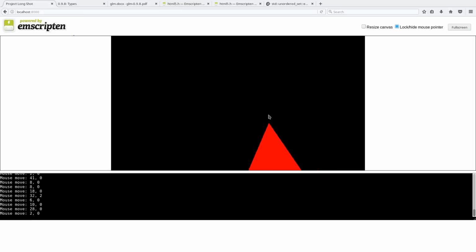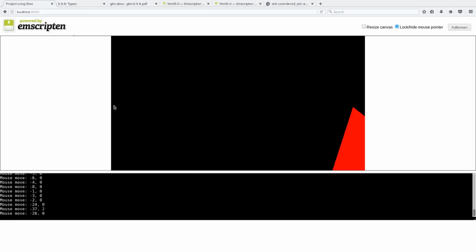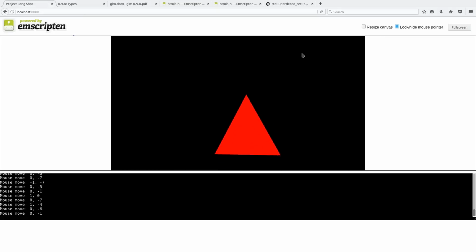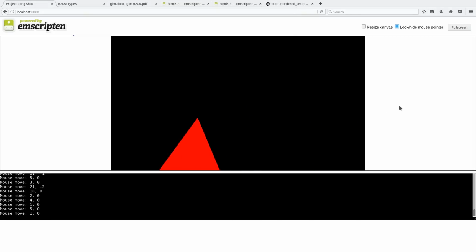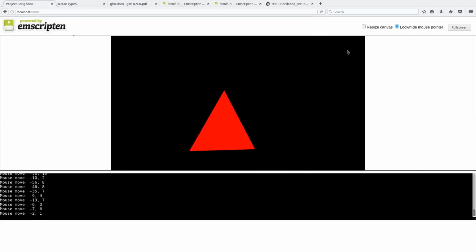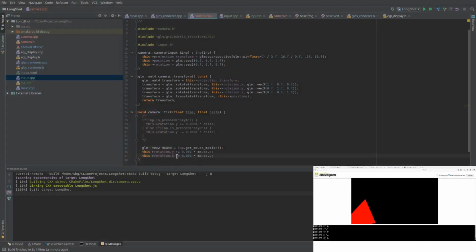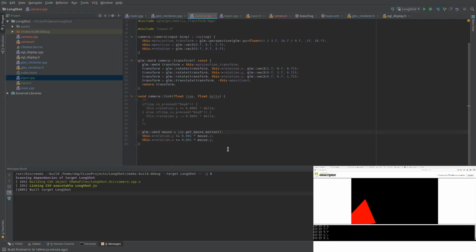No, I think the X direction is doing what I expect it to do. The Y direction isn't doing what I expect it to do. Yeah, it's looking down when I'm moving my mouse up. You usually want it the other way around. But that's nice and simple to do. We just have to say plus everywhere. So that means we now have mouse motion on that.